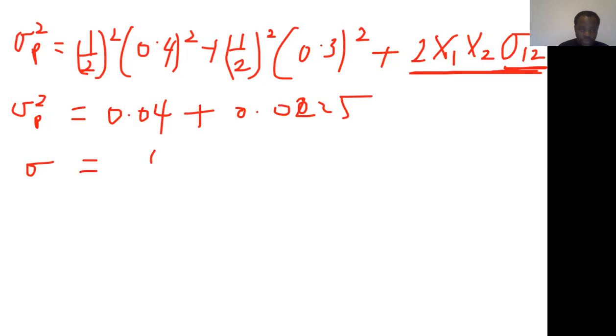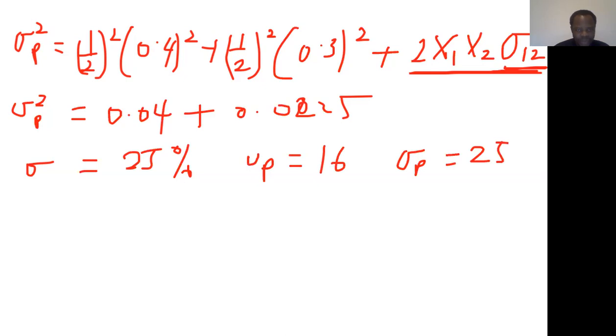So the root of that answer gives you a volatility equal to 25%. Great. So the follow-up question is this: consider a new stock with an expected return of 16% and a volatility of 30%. Suppose this new stock is uncorrelated with Target and Hearsay. Let's look at the portfolio. This portfolio is giving us a mean of 16% and a volatility of 25%.